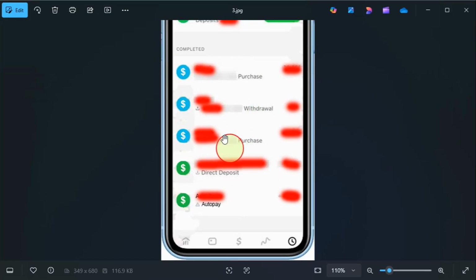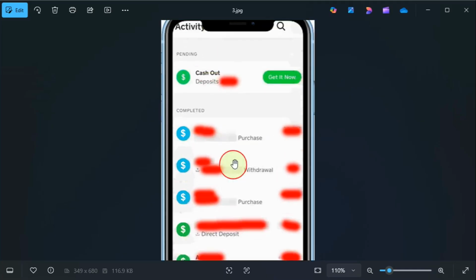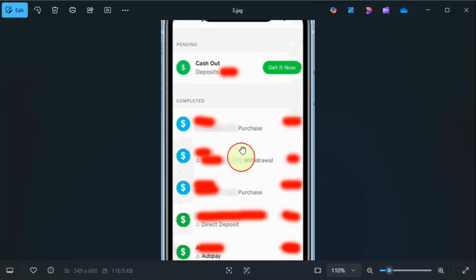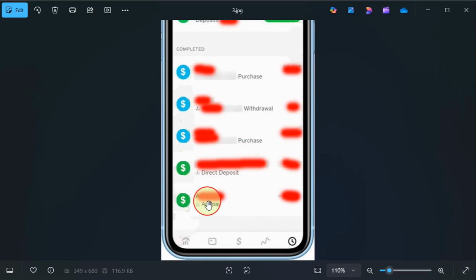You can go to the filter or use the search bar and type auto-pay to view all the automatic payments made from your account. Click on them one by one. When you tap on any of these, you'll be able to see which subscription the automatic payment was for. You'll also see the next scheduled payment date and get full details about what the subscription is for.